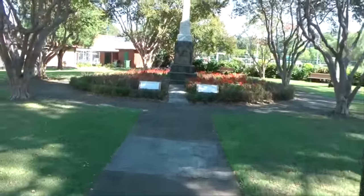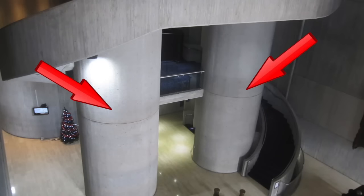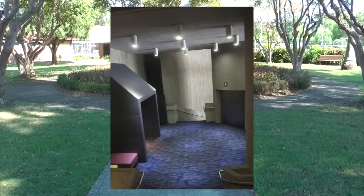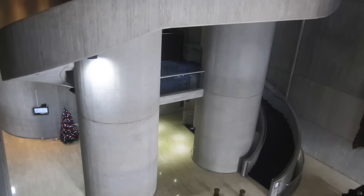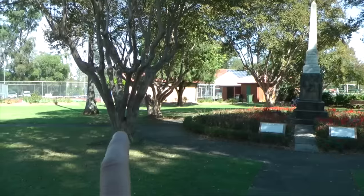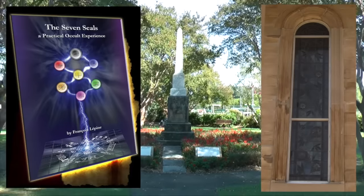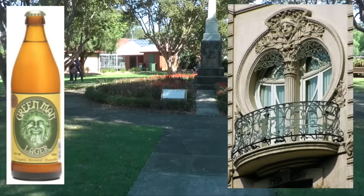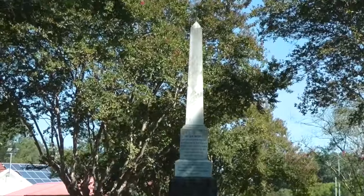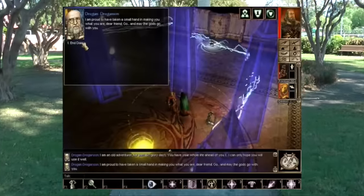Now before we proceed further, we'll just look at the Sydney Masonic Centre, and inside you have the two pillars of Jachin and Boaz and you have the circle there in light, made up with the lights just inside the pillars of Jachin and Boaz. Now we've got a bit of a circle around here with the trees — a magic circle in a way — and of course the participant would be a tree also. You would have the kind of chakras running through. So we would have the obelisk — perhaps an obelisk of light right here in the centre — along with much of this which is kind of cast in stone.